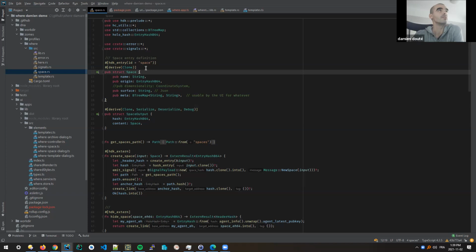So a space is kind of the same structure with the name and surface, but here we also have the direct reference to the template, which I call origin here.